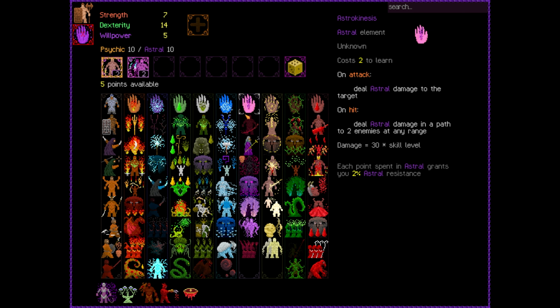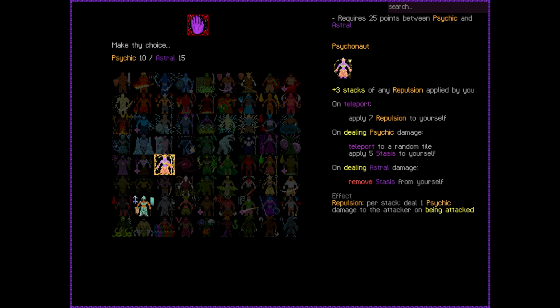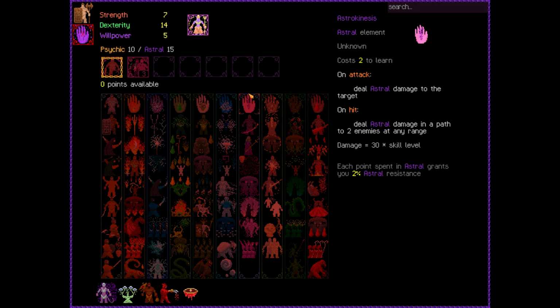We will go here. I will go ahead and take Astro Hunting. This allows us to get Psychonaut. Plus 3 stacks of any repulsion applied to you. On teleport, apply 7 repulsion to yourself. On dealing psychic damage, teleport to a random tile. On dealing astral damage, remove stasis from yourself. Oh, wow. Okay. We are a psychonaut.